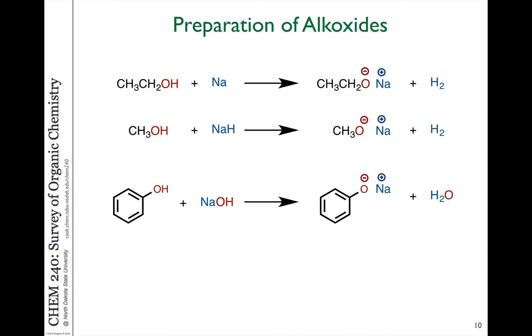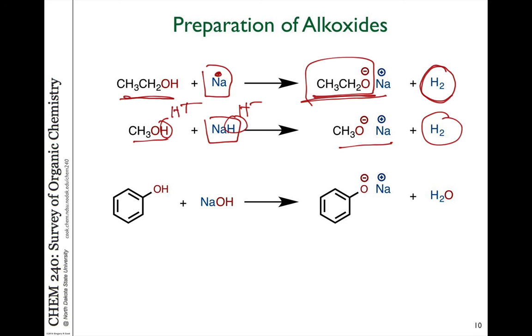Well, as I mentioned, the proton is not very acidic, so we need to have something suitably strong enough to deprotonate it if we want to make the alkoxide or the conjugate base of these acids. One way to do that is to simply react the alcohol with sodium metal. Sodium metal is in the zero oxidation state and it has an electron and it will transfer that electron to the hydrogens which will eventually end up as H2 leaving the sodium alkoxide, in this case sodium ethoxide, as the product. Another way to do that could also be using a base like sodium hydride, so that, for example, can react with methanol to make sodium ethoxide. Again, the hydrogens will add up. This is like an H minus and an H plus and that generates H2 as a byproduct.